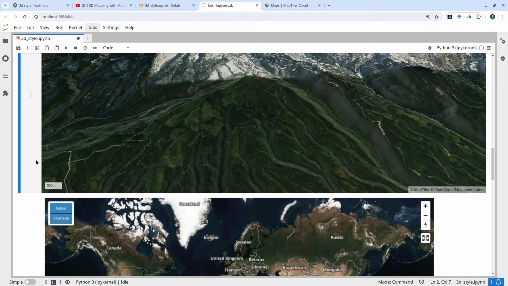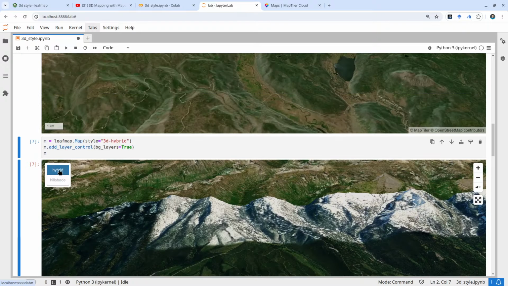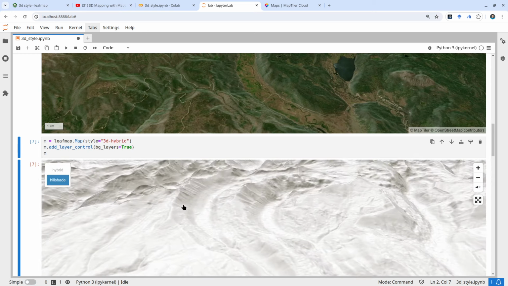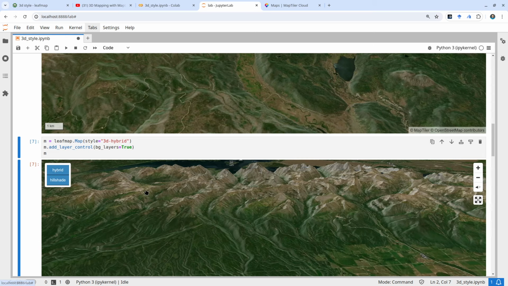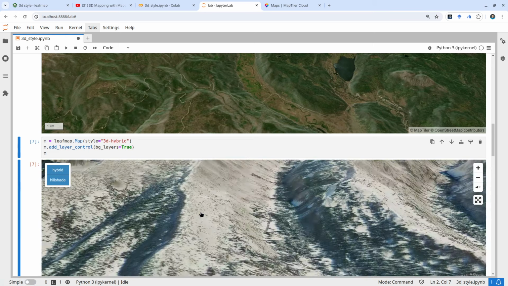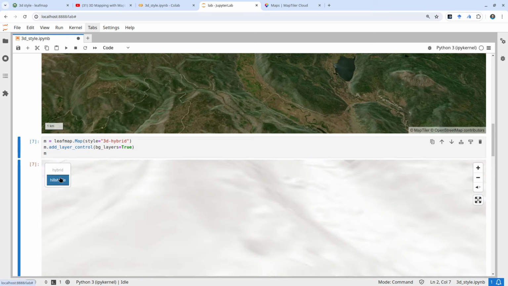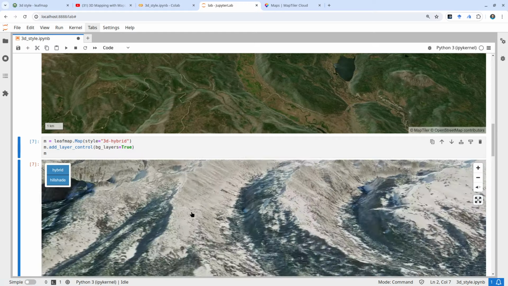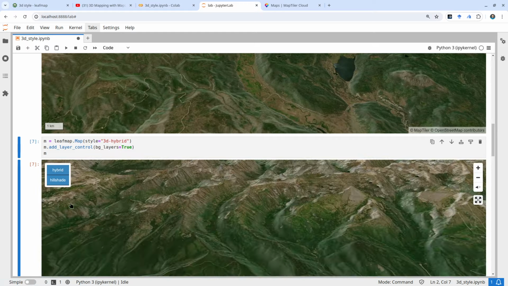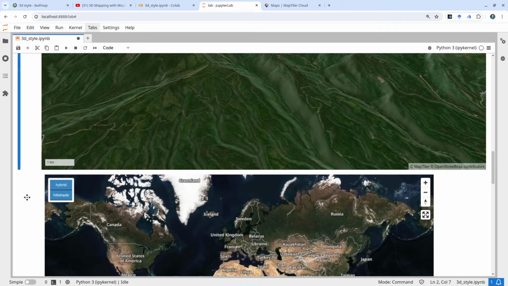So here we also have the layer control. You can actually take a look at this one. So the hillshade. Beneath there is actually a hillshade in here, and the satellite imagery is being overlaid on top of the hillshade. Sometimes if you don't want the hillshade, you can also turn it off because you already have the 3D style. So the hillshade doesn't really matter, but it looks better because it's a little more obvious when you overlay the satellite imagery on top of that.